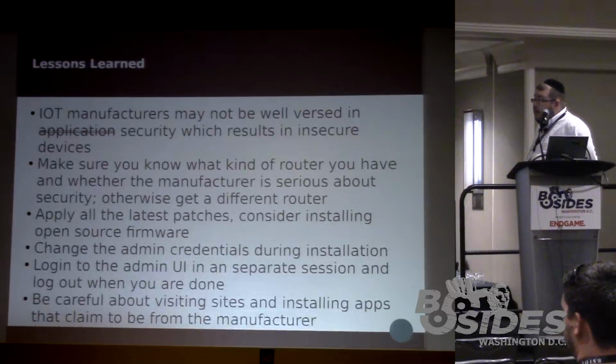So I would recommend, when you're buying a router, make sure you know what you're buying and make sure it's updated. The other option you could do is go with open source firmware. Open source firmware like OpenWRT, Merlin, they maintain their stuff better. But again, the vulnerabilities that I'm discussing here, unfortunately, are in both because I haven't necessarily seen the open source ones fix them before the manufacturer does. Admin credentials need to be changed, and that's an important point.